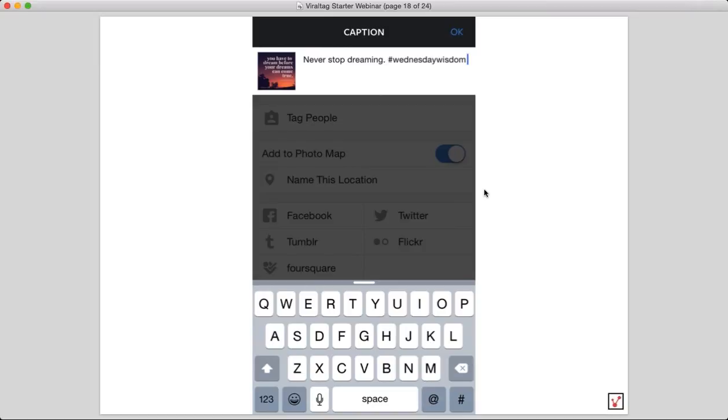But hopefully, if Instagram makes any changes, we will be updating that and making it as simple as possible for you to schedule to Instagram. But right now, it's a great way to just make sure that you're making a plan as you would for any other social network, and taking it as seriously as any other social network. So we're excited. We just launched that a couple weeks ago. Excited to offer that to you guys.